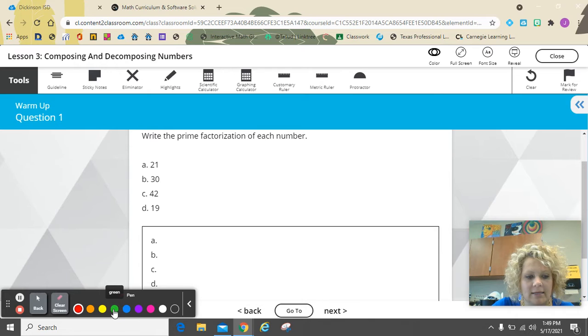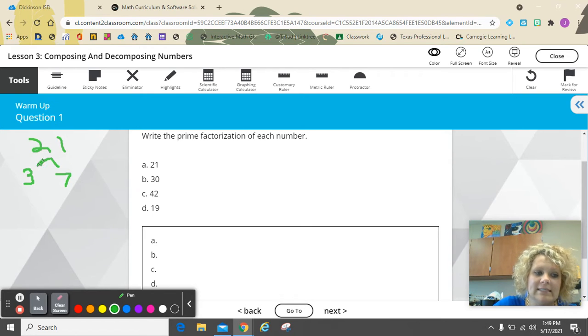We're going to do a factor tree first for 21. I'm going to think about 2 factors that I can multiply together to get to 21. And I know that 3 and 7 are 2 numbers that I can multiply to get to 21. 3 is prime and 7 is prime. So that's it, I'm done. So I know that my prime factorization of 21 is going to be 3 times 7. I'm going to do factor trees for all of these, and then I'll change to my cursor and write back into it. I like to circle the prime numbers just so I can remember.